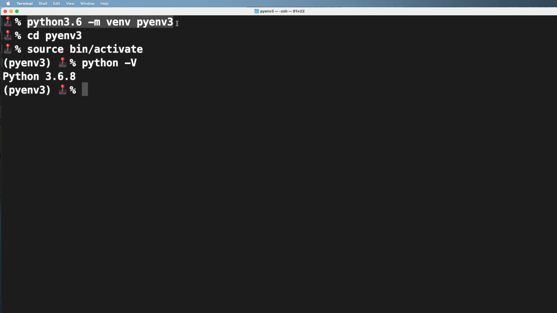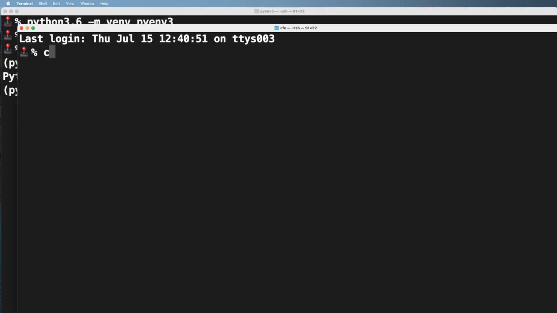Well, this is actually a shortcut to making that directory. So what I did before was I cd'd into dev, I ran mkdir, and we'll do pyenv4, and then I cd'd into pyenv4, and then I ran python3.6 -m venv period. That is roughly the same thing.